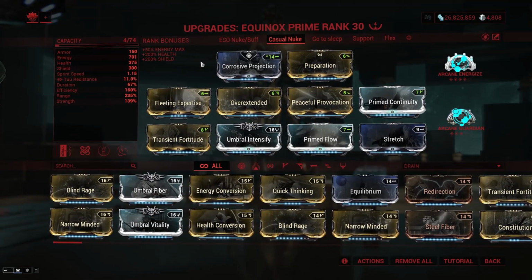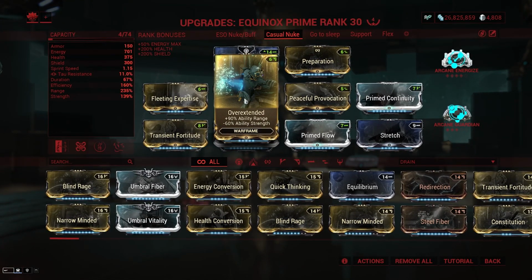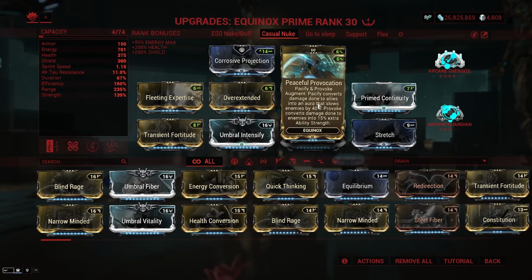It's really nice. Overextended, so we can just increase our range as much as possible. And of course, this brings down our strength a little bit, but this doesn't really matter too much. Next, we have Peaceful Provocation. This is obvious. This isn't totally necessary. You can use something else here if you really wanted to. I just like to have the extra strength.